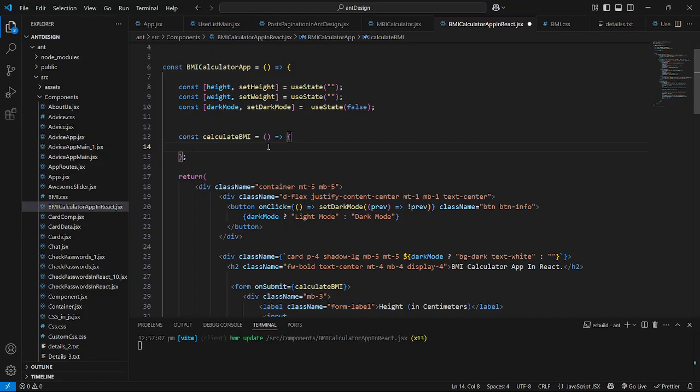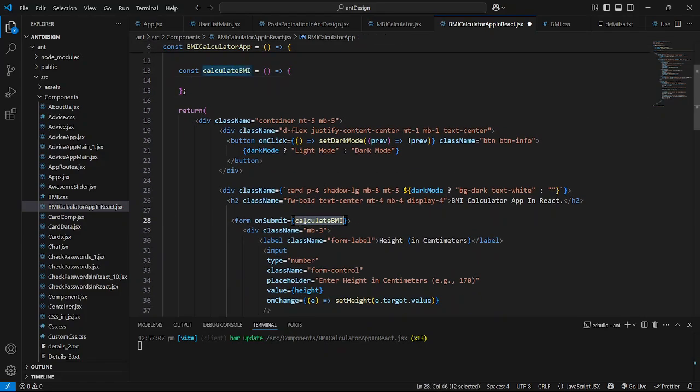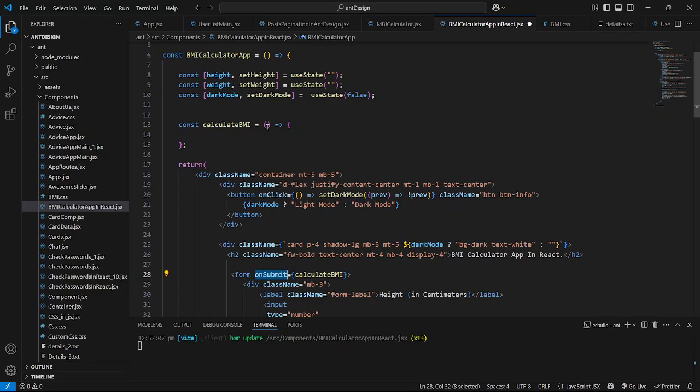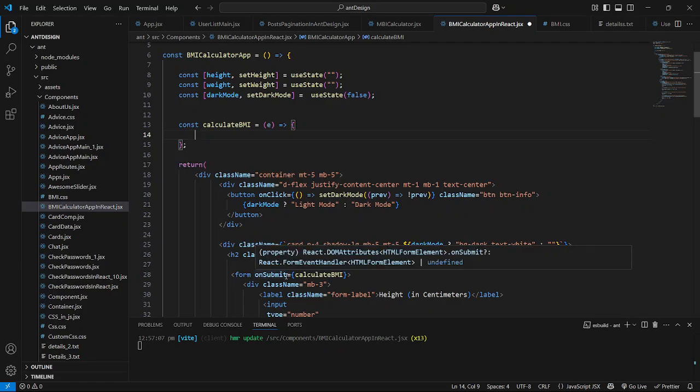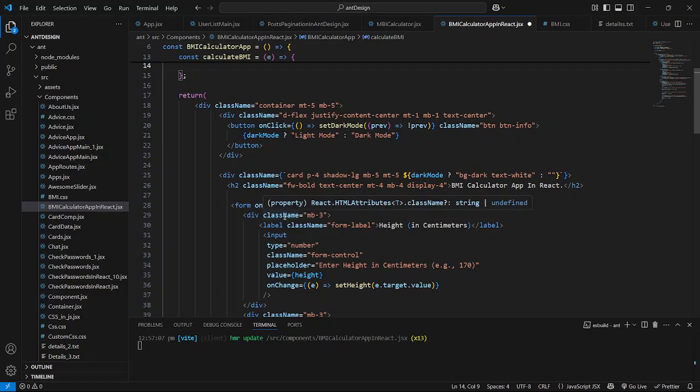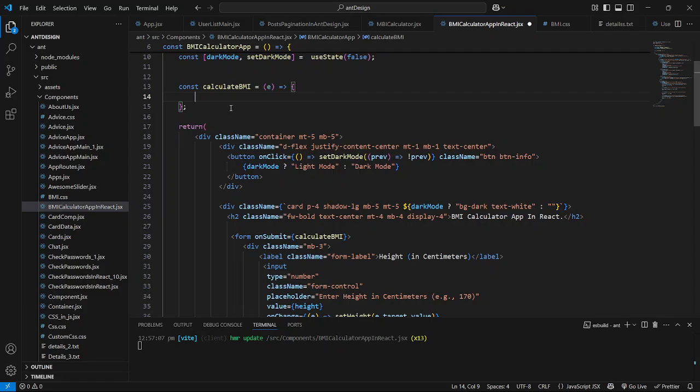Okay, so first of all, you can see here this onSubmit is an event. Okay guys, this onSubmit is an event, so it must have an event object to prevent the default behavior of this form. Okay, so what is the default behavior of this form? To take you to the new URL, to submit the data over the network, to save the data in any database. But we don't want this. We don't want to go anywhere, we don't want the page to be refreshed. We don't want to save any data, we just want to be here only.